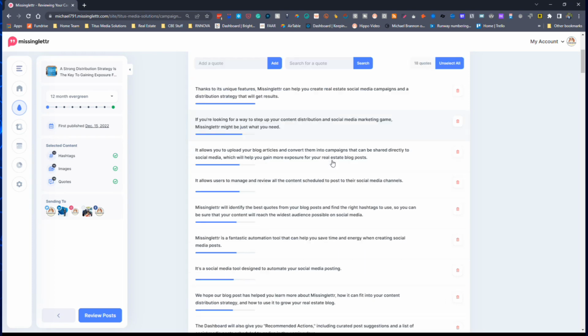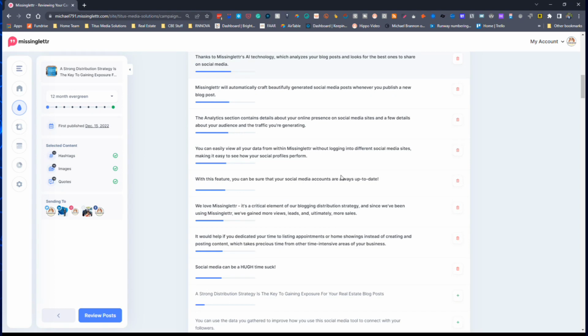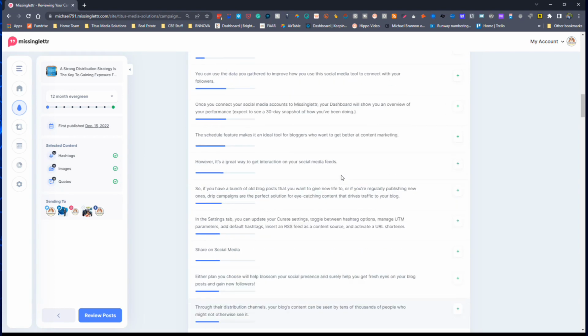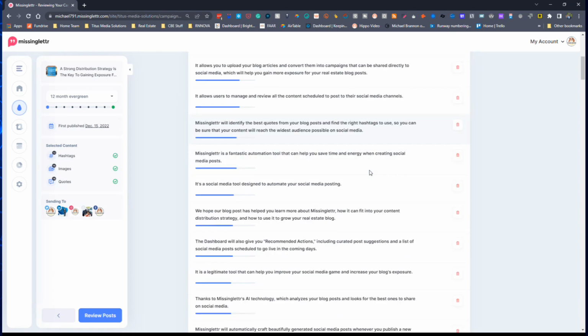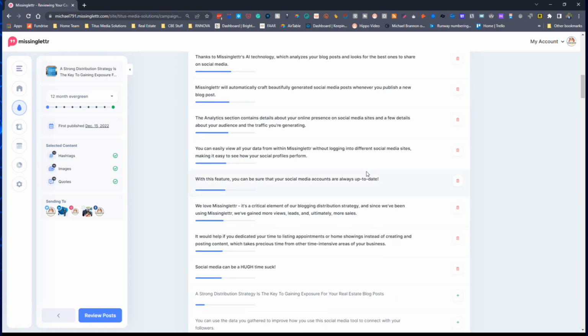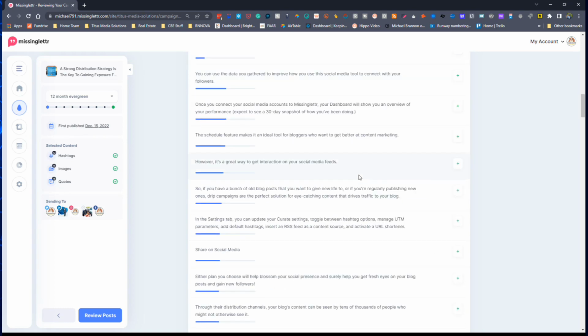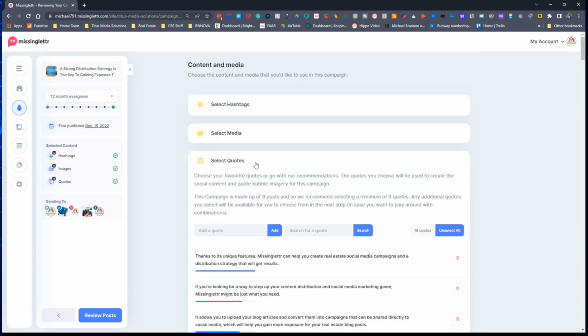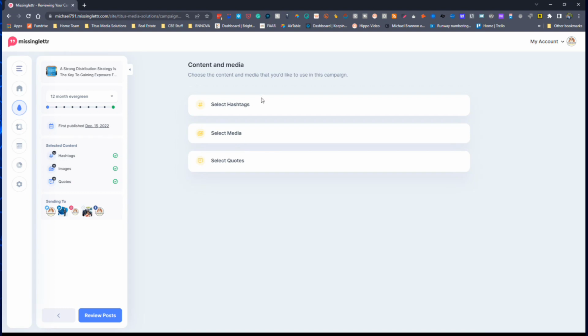So as you can see, a longer blue line, more relevant. And some of these that weren't selected by Missinglettr, you could add in, and we've got 18 quotes, so I think we have a good amount to choose from. And so I'm going to leave that there. So we've got a quote, we've got a media, and we've got a hashtag selected. As you can see by the checks, you've completed those steps.